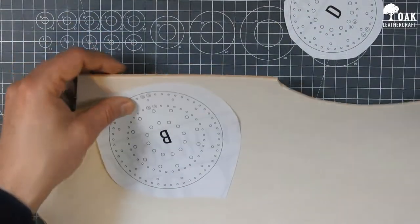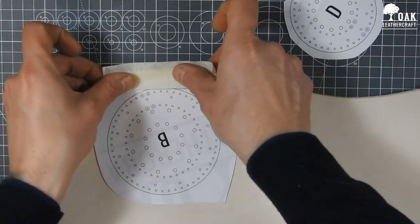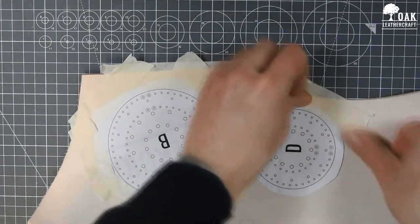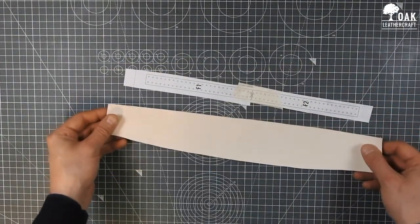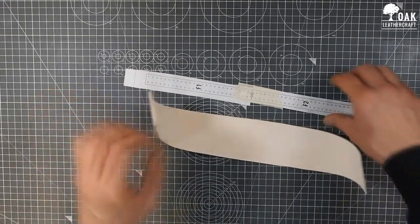All of the round parts are made from vegetable leather, which is 2.2 millimeters or 5 ounces thick. For this part, I used leather, which is 1.5 millimeters or 4 ounces.